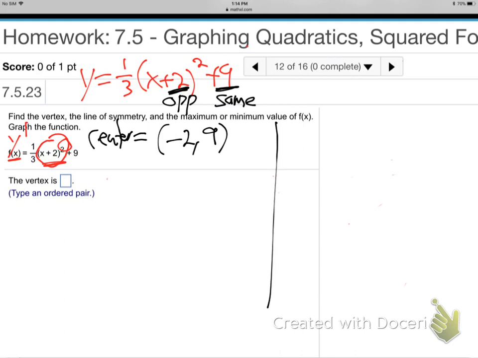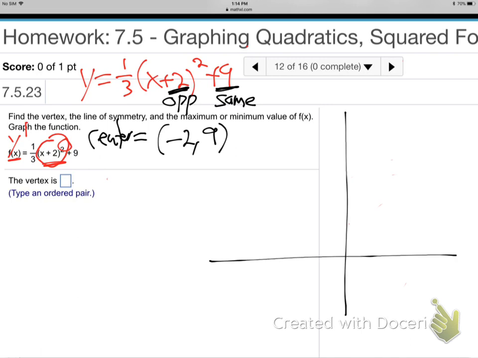Let's go to the graph now. Have a little more room here. So back to, right, this is x, this is y. Back to up 9. 4, 5, 6, 7, 8, 9. Boom, there it is. That dot is the most, we've already got 90% of the battle's over already. We've got the most important point on the U shape. We got the middle. We got the center, formerly called the vertex. We've got it. See what I did there? Is everybody okay with that? Just opposite, same.